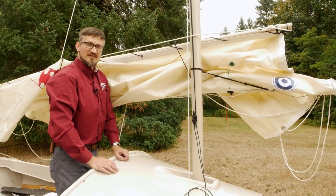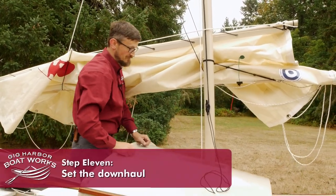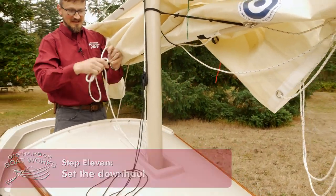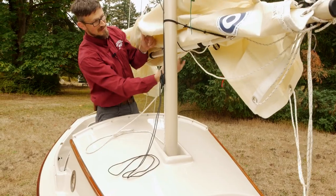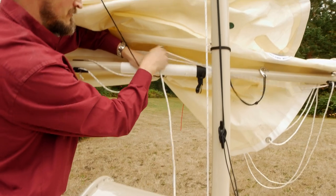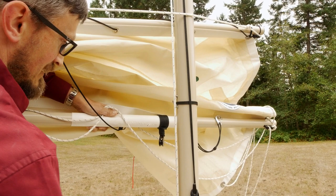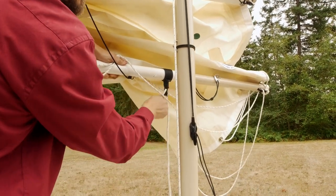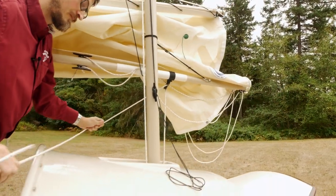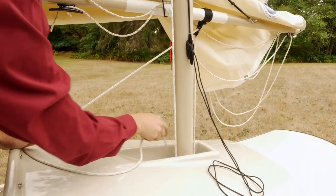So the last part of the puzzle is the downhaul. The halyard pulls the sail up and the downhaul pulls the sail down. The downhaul is this little white line which is attached to the base of the mast. It's already set and ready to go. We find the end of that and we find the boom. And right here at the front of the boom, there's another block. This one's kind of a little sideways. So we go up through this block, front to back this time, and back down. And there's a second hole going through the mast step, so we feed the end of the line through that hole.